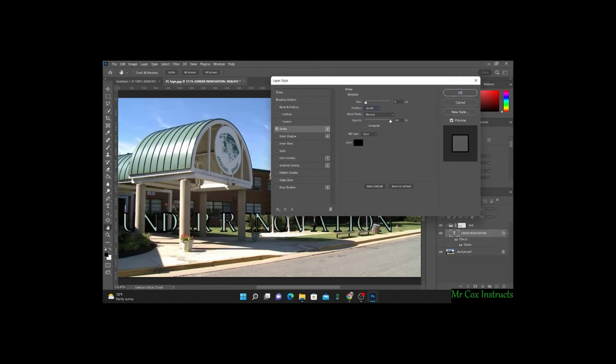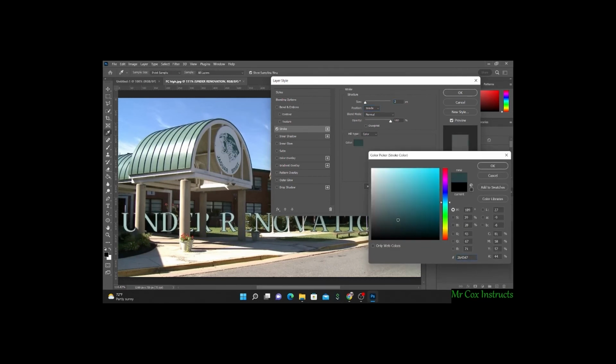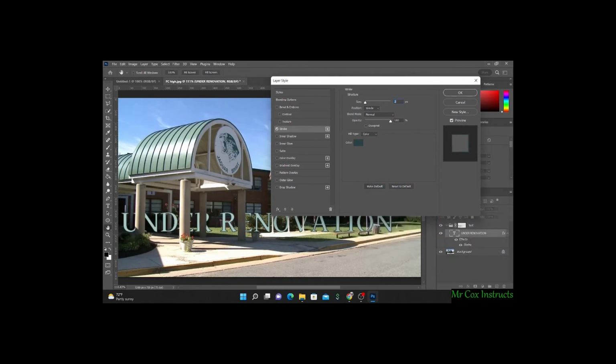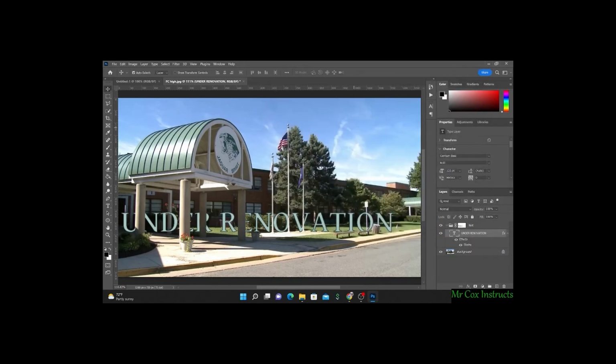I changed the position to inside instead of outside. And I'm gonna go down and select the background layer.